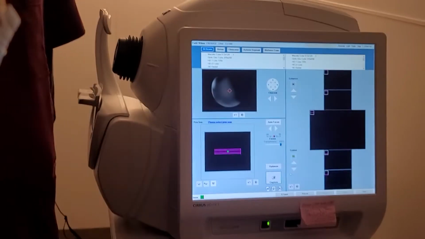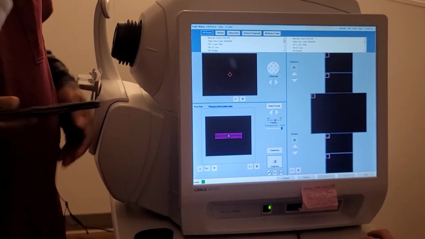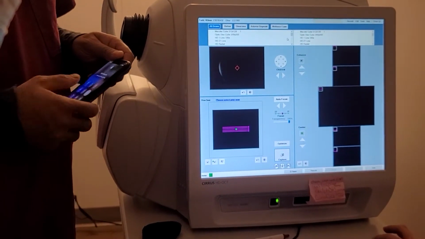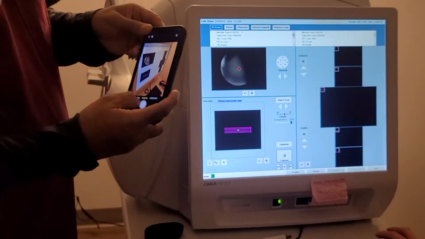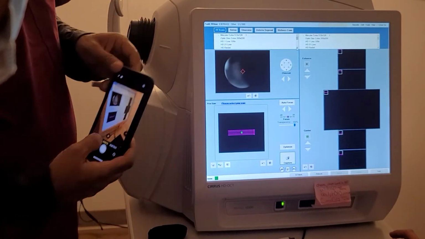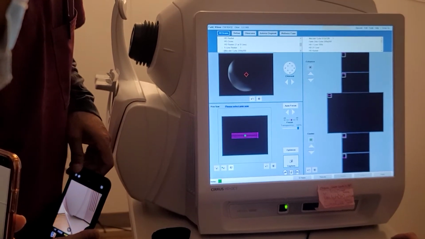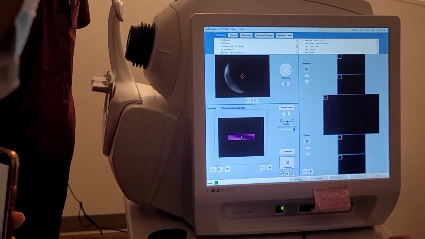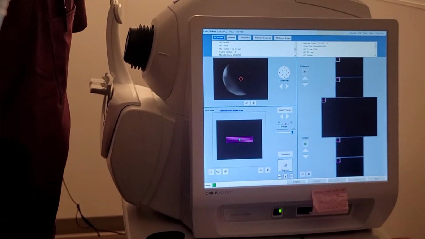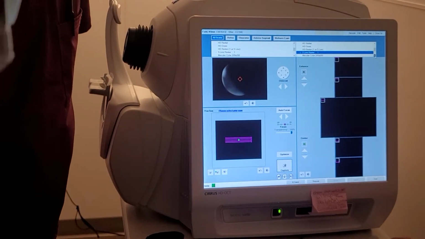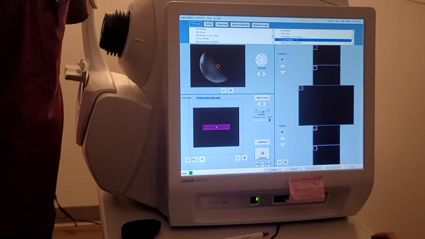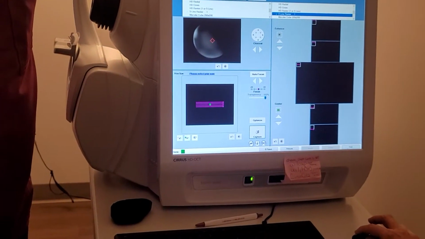Okay, now we've taken our photos, and we know what we've taken because our little check is there for the macular cube, and we have the 5-line raster. You have a blue check dot there, and you have a check there. So now I have the macular cube first, and I have the 5-line raster. Okay, so now I'm going to finish. I'm done. I've taken my photos. My next step is to finish.